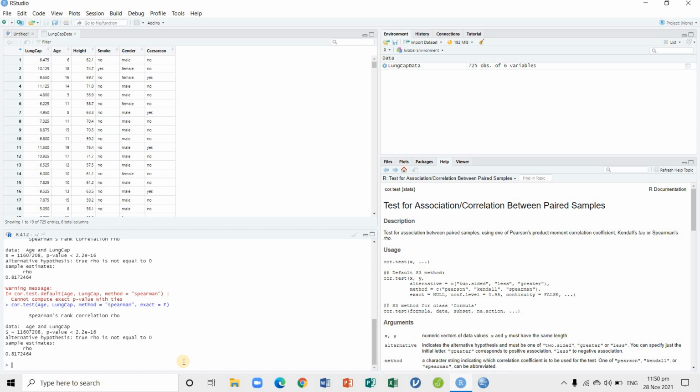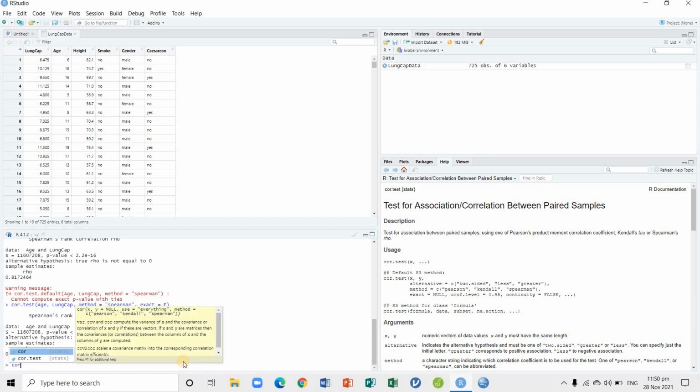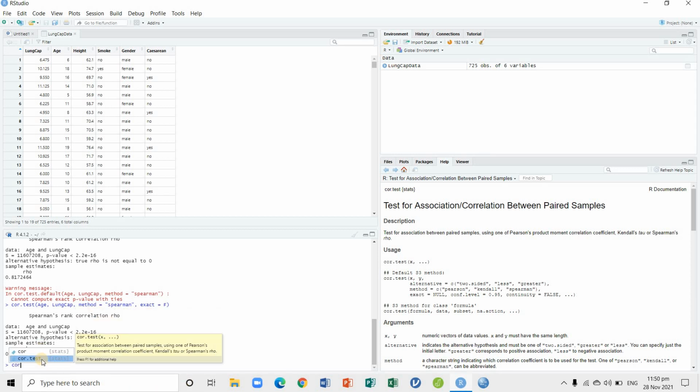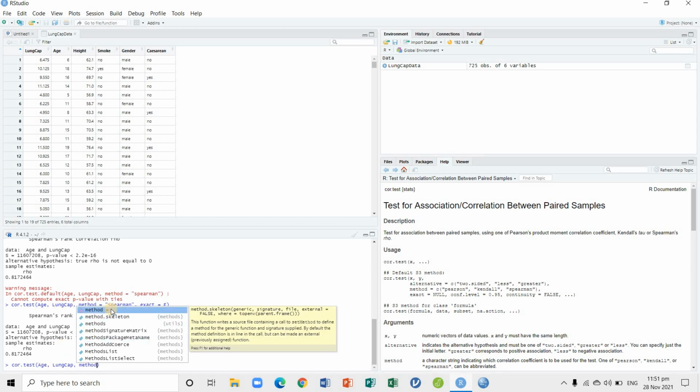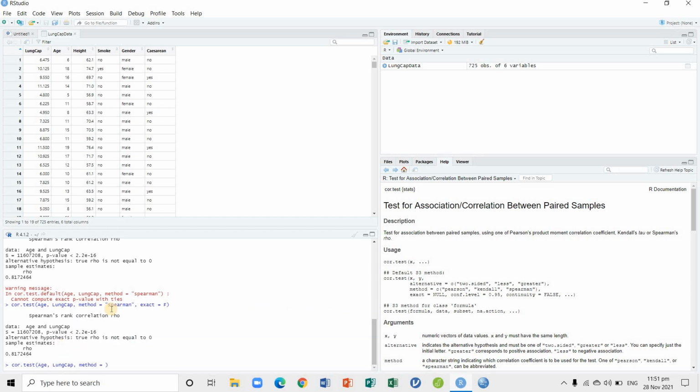And to do that, I'm going to use the cor.test function, and inside the parentheses, we're going to write first our two variables, which are the age and then the lung capacity, and set our method argument equal to Pearson.